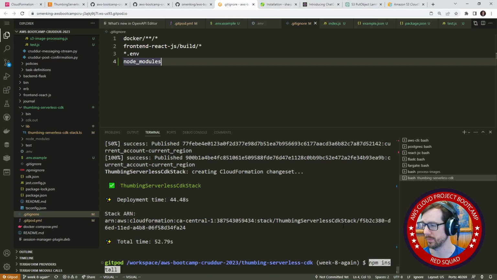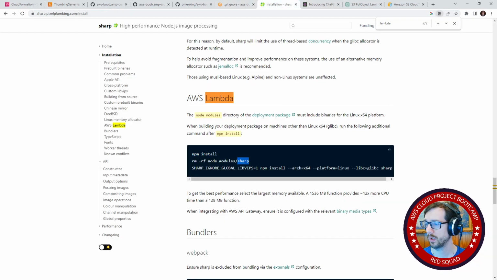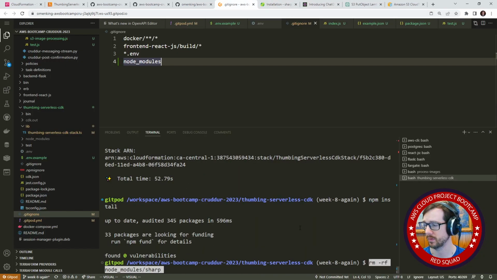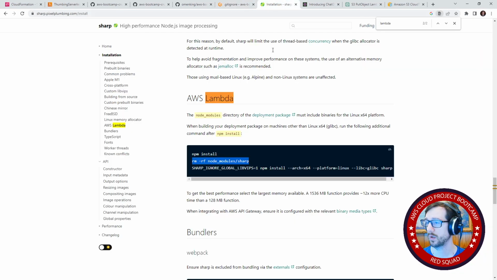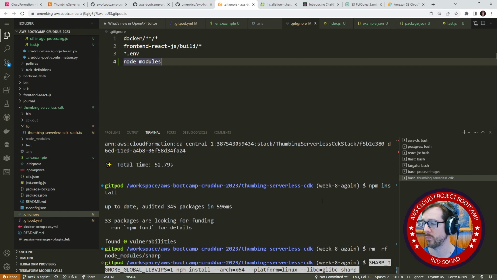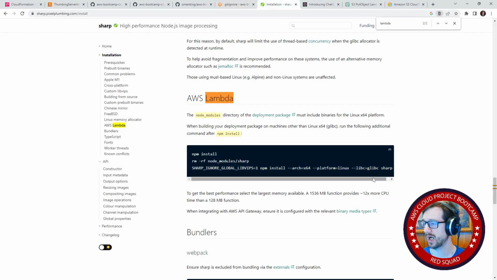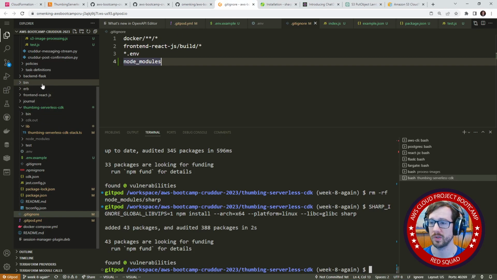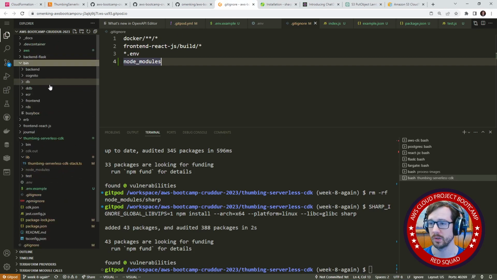So go here and type in npm install. We'll run that, and then we'll run that. Just so we don't forget about this, I'm going to copy these 3 lines and go over to our bin directory here.